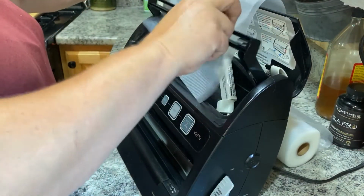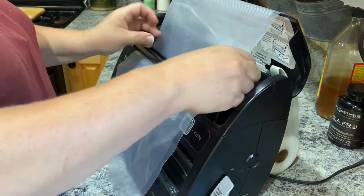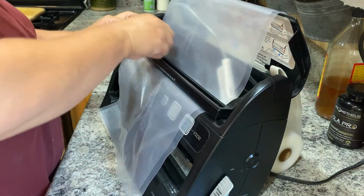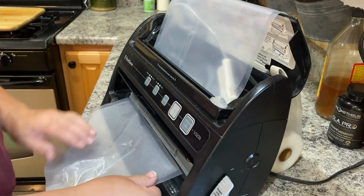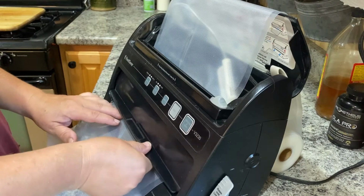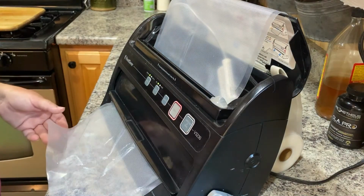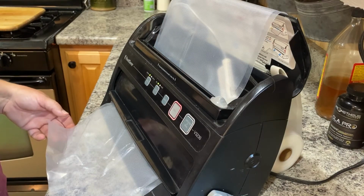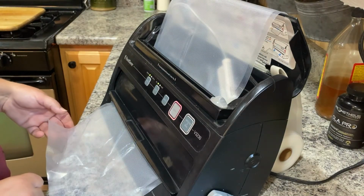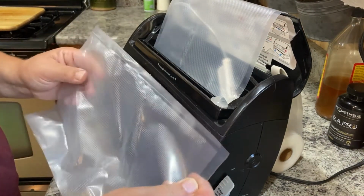So I'm just going to pull it through here, through the cutter, roughly eyeball it a little bit, and cut it off. See if I can get it straight this time. Seal it down. Wait for that light to go out. It's out. And it's sealed a little straighter this time.